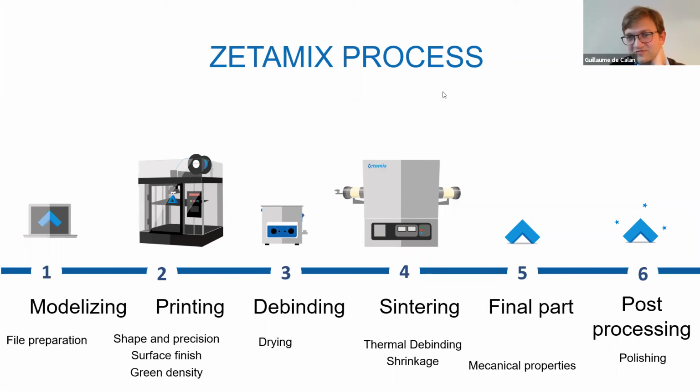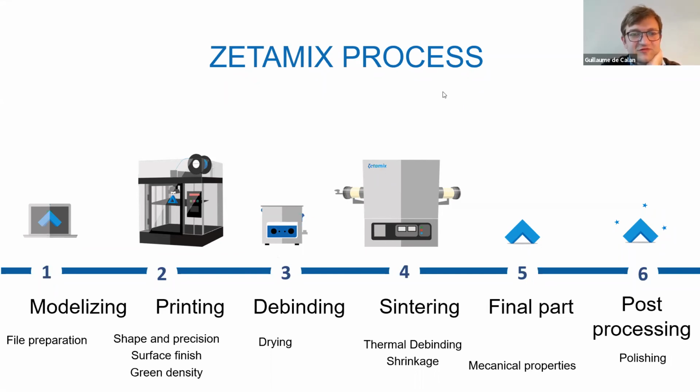Will any other materials be released in the future? So yes, that's really one of the key points of this technology. It allows for different materials. At the moment, as you know, we have 3 ceramics, alumina, zirconia, black and white, and 1 metal, which is stainless steel. We are releasing a new steel material soon. It's not yet available, but it will be very soon, which is a tool steel.